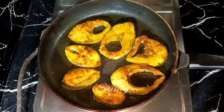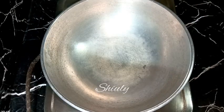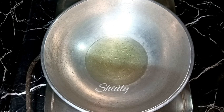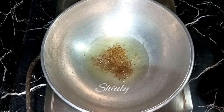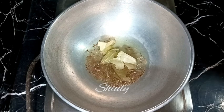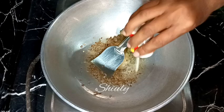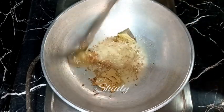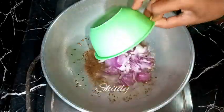All of them are fried well. I am removing the frying pan from the heater and putting a kadai — that means curry pan — and turning the heat on again. Now I am adding some cooking oil in the pan. After the oil is heated well, we need to add some tadka: half teaspoon of cumin seeds, two to three bay leaves, and a pinch of asafoetida. We need to let them crackle well, especially the cumin seeds, and after that we need to add the onions in the pan.